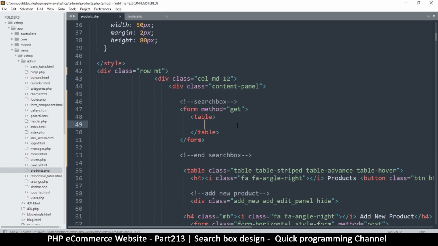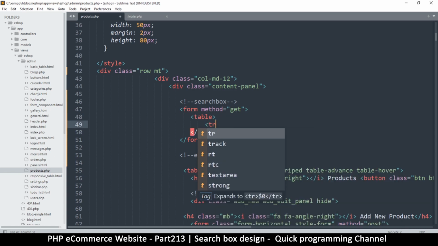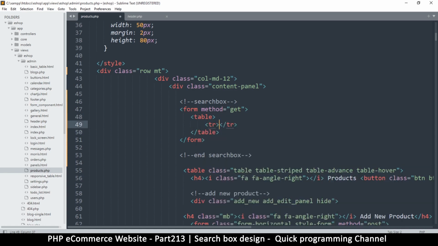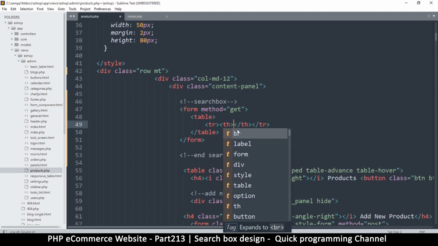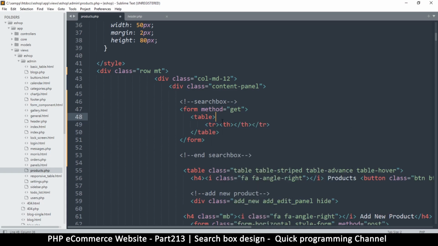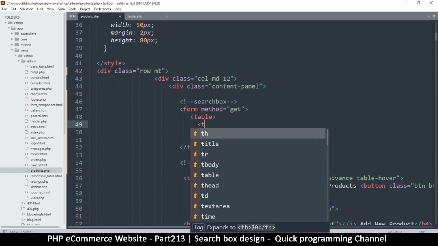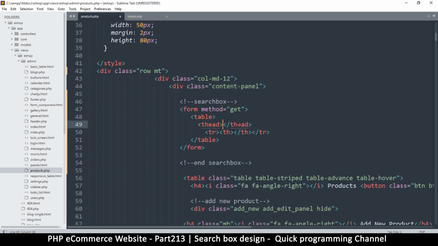All right, so here's our table. What I want is to create a table row. Let's create some table headings, table head, like so. Let's put that inside the table head.